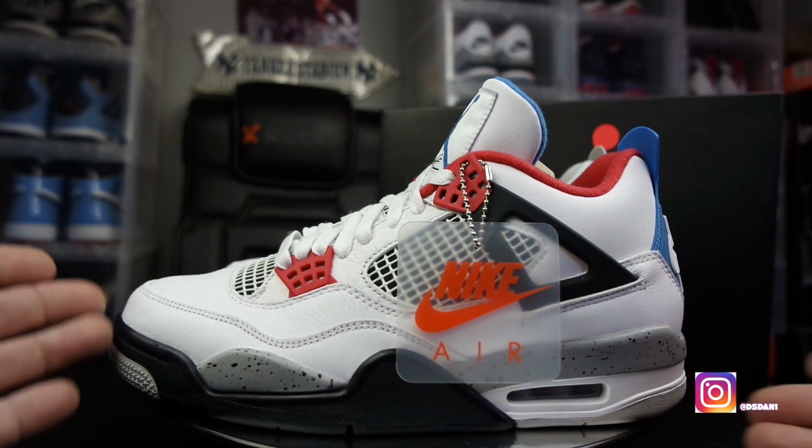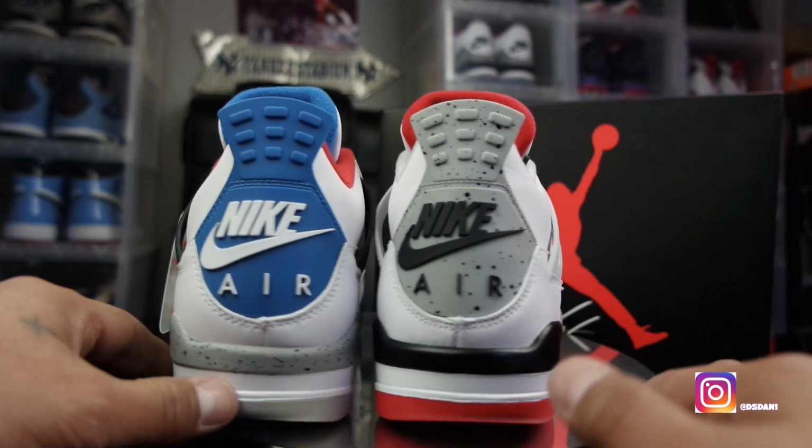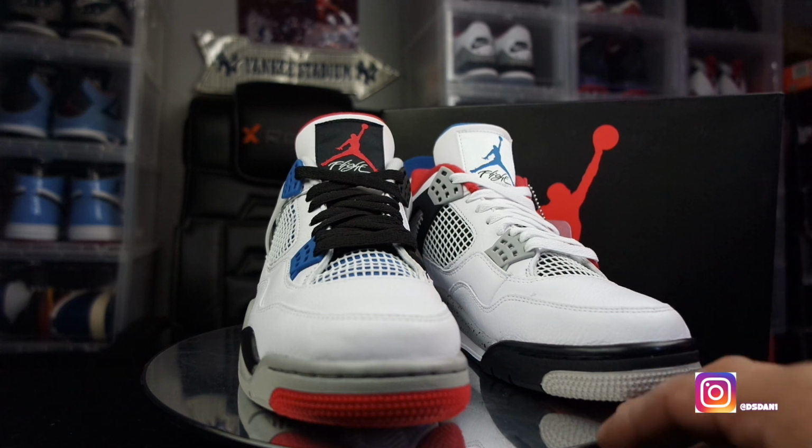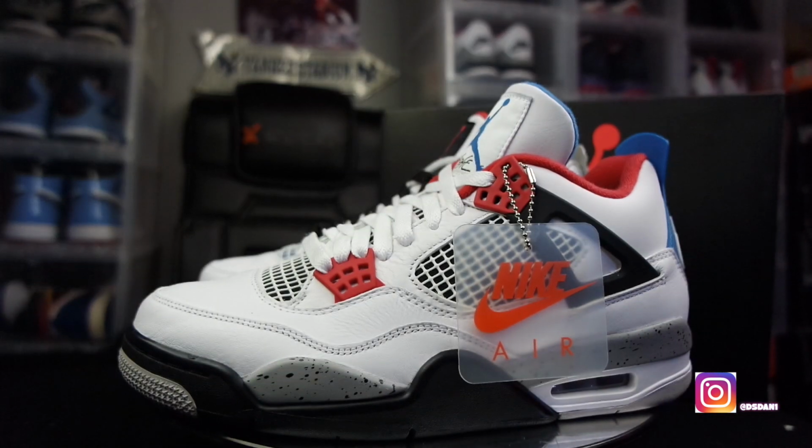As you guys can see, take a look, guys. We got the Air Jordan 4 What The, set to release November 23rd. Retail is going to be $200. To get into a detailed review and an on feet, stay tuned for that on feet.